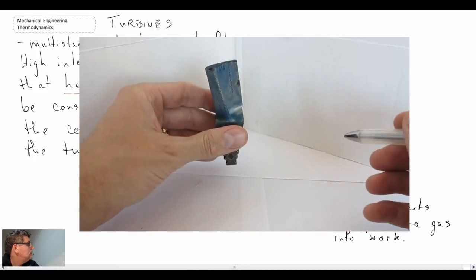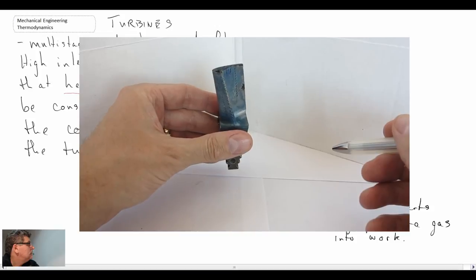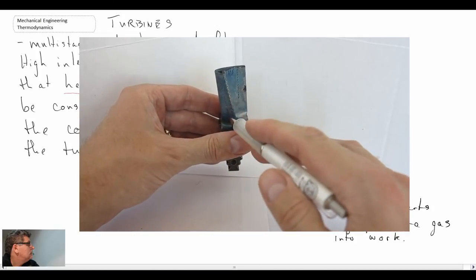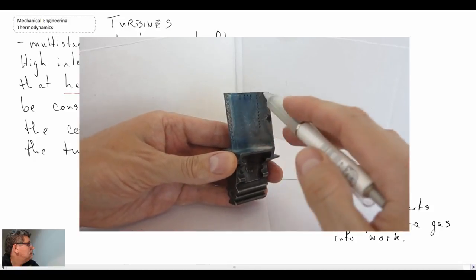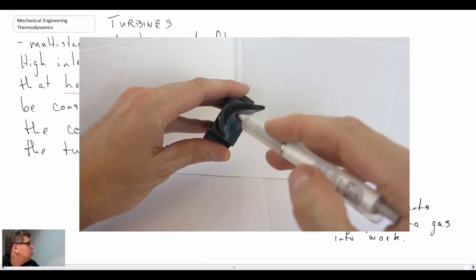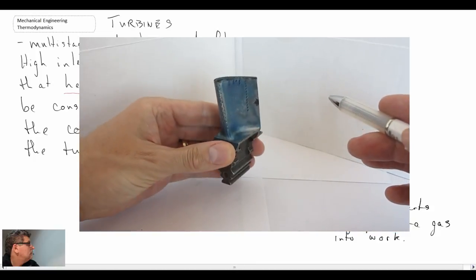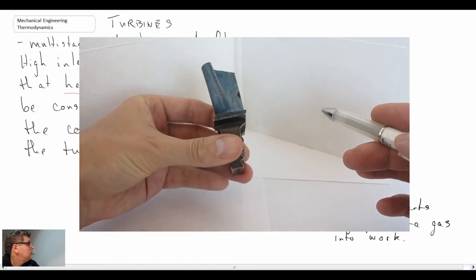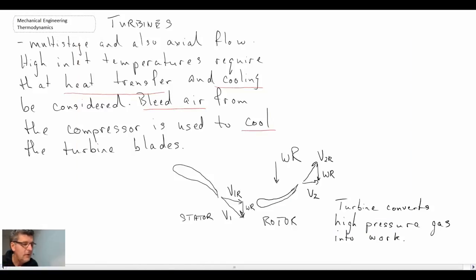The other thing to notice is that there are a number of ports on the bottom of the blade where it would go into the engine itself. Compressed air from the compressor would be used and imported through that ducting system, and then it would come out through these small ports. There's some on the leading edge, there's some up on the tip of the blade, some towards the trailing edge, and then even on the tip you can see there are more ports there. Those are used for cooling the blade due to the hot combustion gases. That is the gas turbine blade.